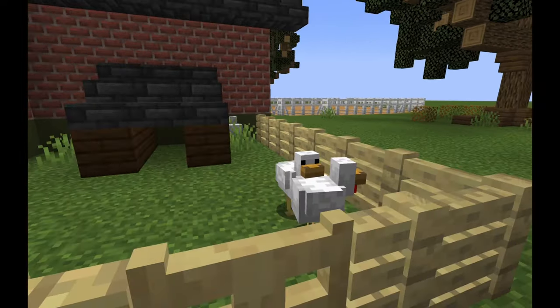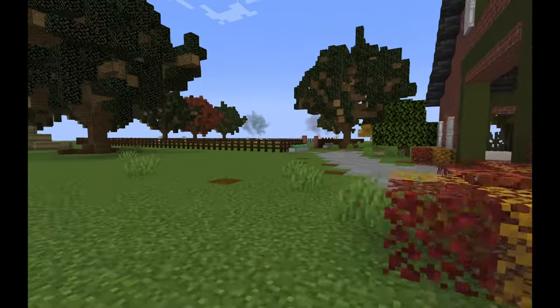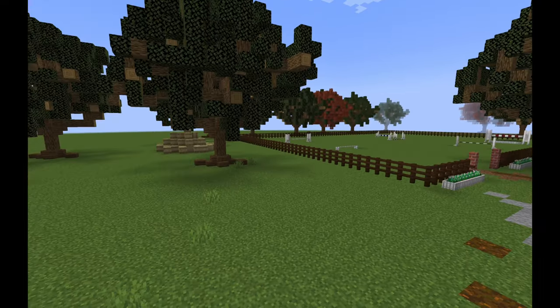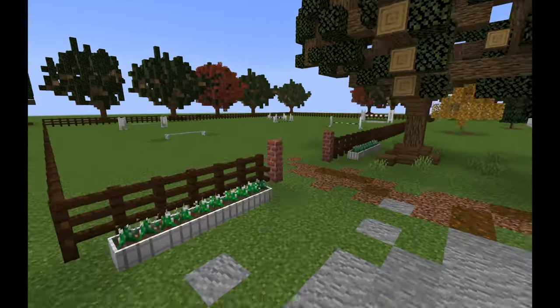We have 3 little chickens in here. I really just wanted a little chicken coop. I don't really know why, but yeah. And then over here is also a little hay pile.